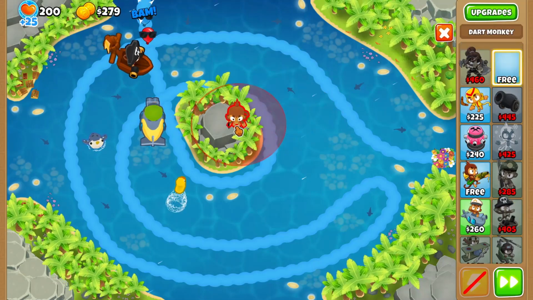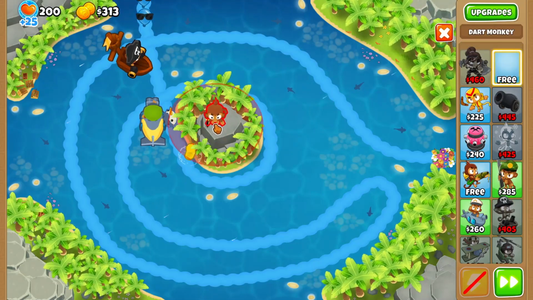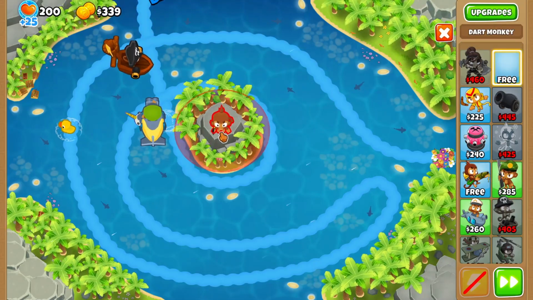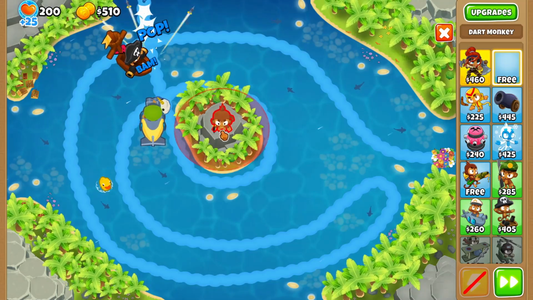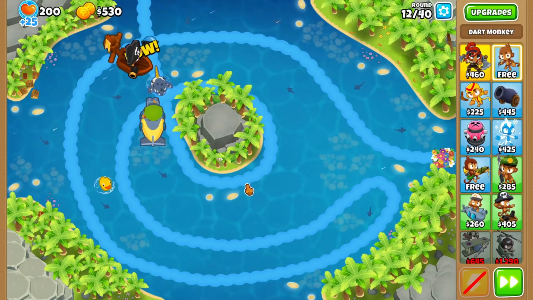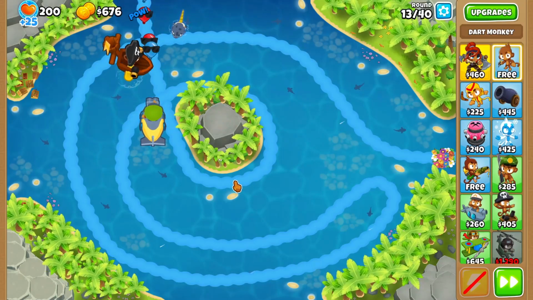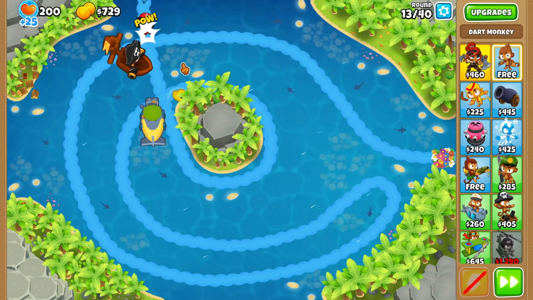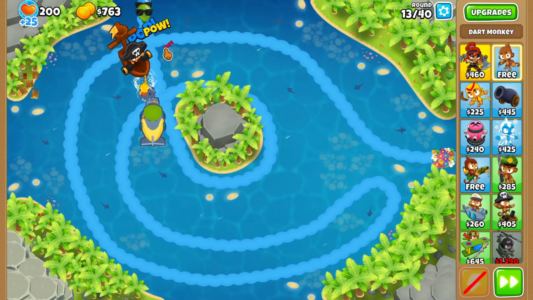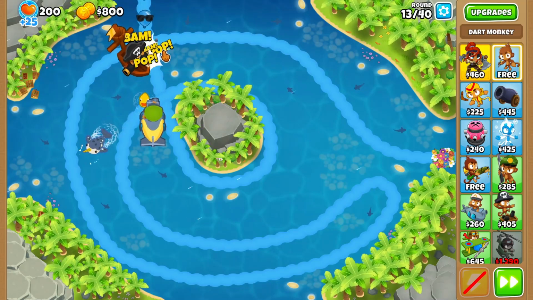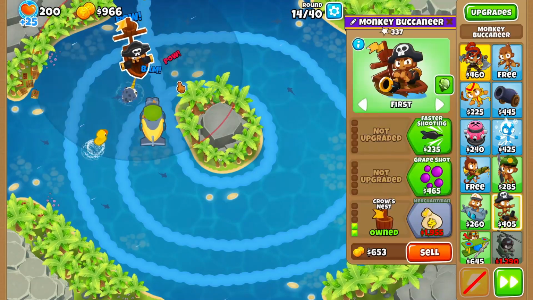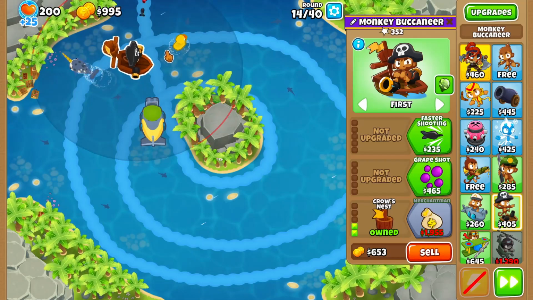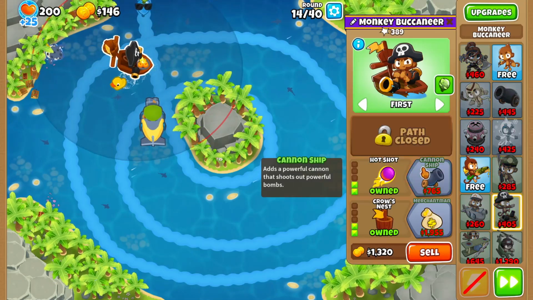Oh, and I almost forgot to check. Can we place a tower on top of our mountain here? No, super unfortunate. I really wanted to be able to place a tower on top of this island, but it looks like we can't, which is a little bit unfortunate, but it's all right. Now, another thing that I was debating on doing was adding another island here and adding another rock feature to replace the logs, but I didn't think it really made too much sense to just add an island to add a log on the map.